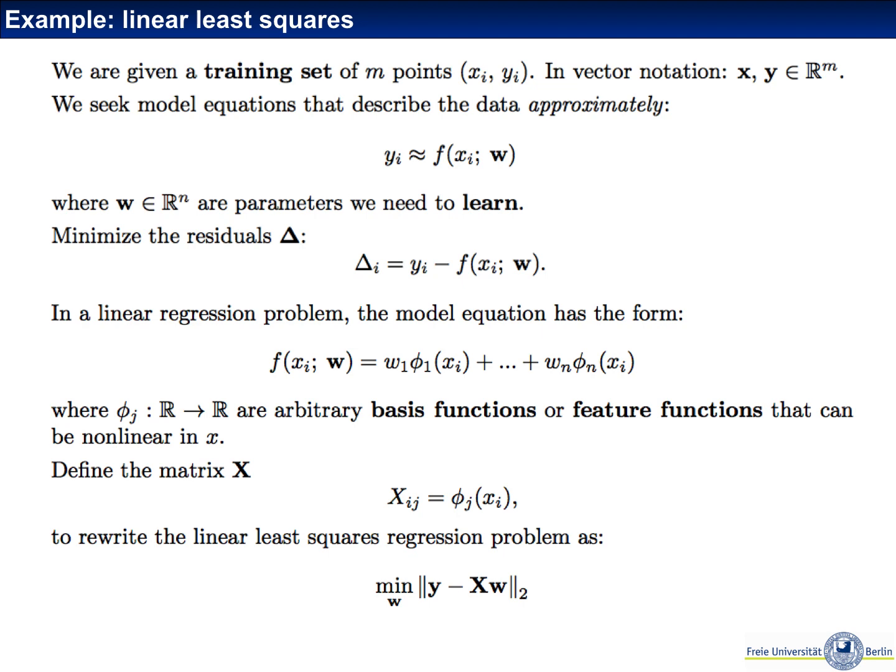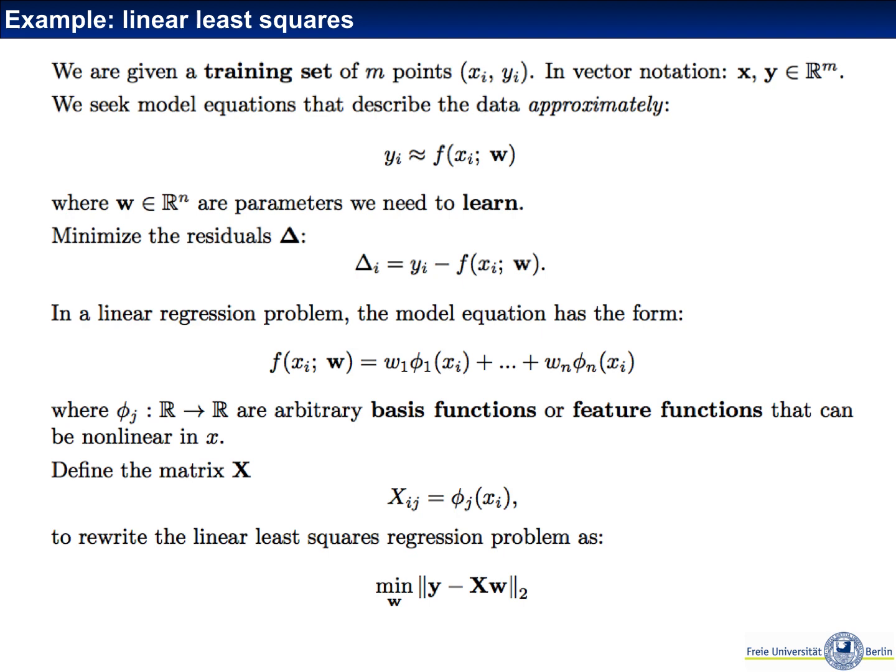These feature functions are in general nonlinear functions. So this is what we have used in the last example. There we have defined a feature x squared in order to make the nonlinear regression problem linear. So the feature functions are generally functions in which we believe that the problem becomes linear, and then depending on which machine learning method we use, we'll either define these functions from the beginning or we will learn them. In deep learning, we generally learn those functions.